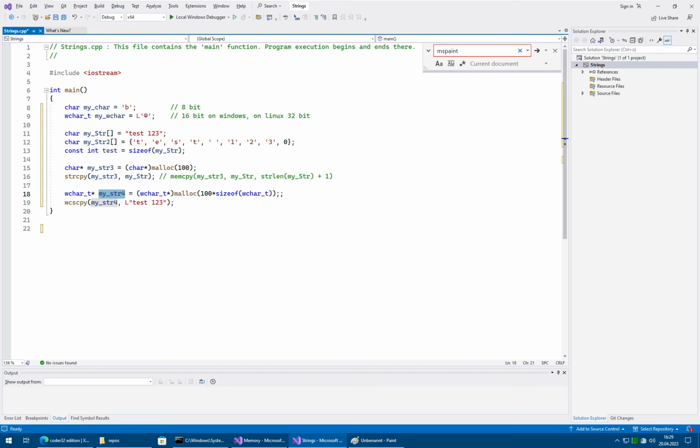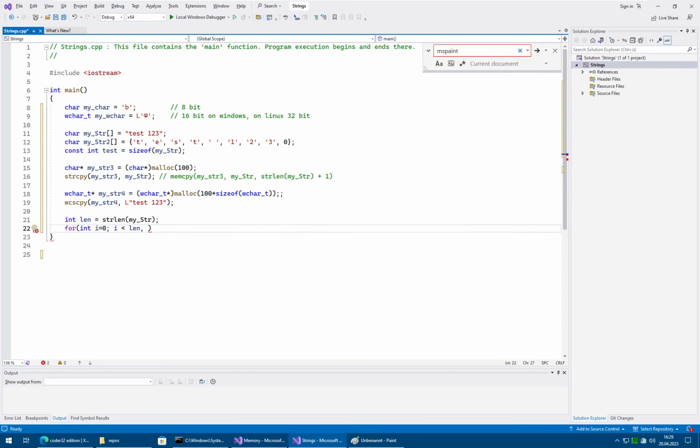So you could in fact do something like this: for int i equals 0; i is smaller than strlen. That's also terribly inefficient because it does string length each time. Okay, let's not be that inefficient. Let's go and cache the value, because it will not change.